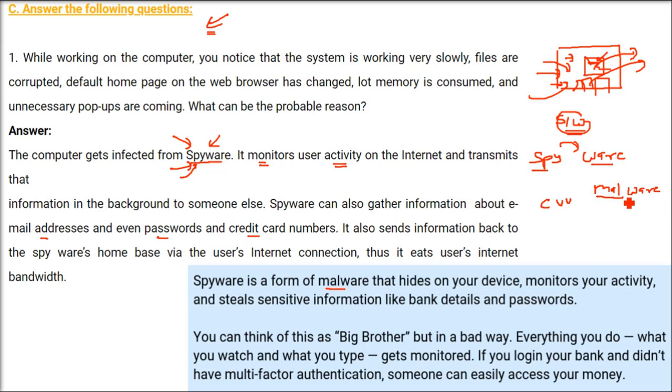You have heard about malware. Anything which has malicious intent, wrong intention, not good intention. So spyware is a form of malware that hides on your computer. It may hide where you will never know, monitors what you are doing, and steals your sensitive information which may hurt you a lot, like your money information, bank details, passwords, etc. Since it uses the internet, it sometimes also eats up your bandwidth.